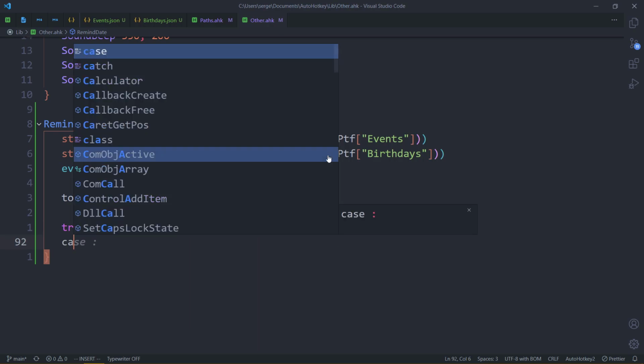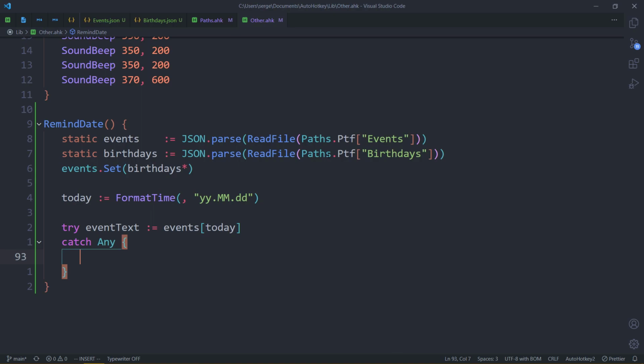But what happens if not? Catch any, because I don't know how to catch in AHK. I don't even think it specifies what type or class of error it throws when it throws errors. You just see the error, you don't see what type of error it is. If I'm wrong, please correct me, because I would love to know.